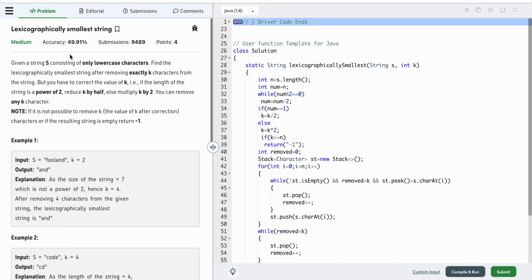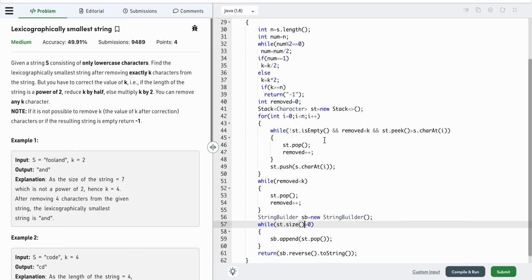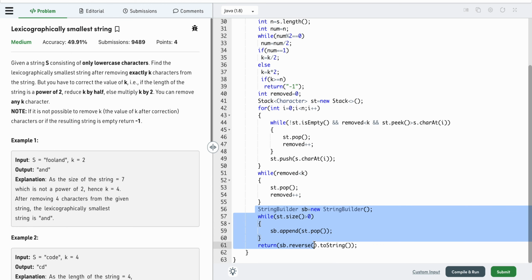Do try out this lexicographically smallest string problem. It's a medium level GFG problem. First you try it yourself, and it's not just one method of doing it. There are many methods, like you can also use a priority queue, pushing all the characters into the priority queue, and then using Collections.reverseOrder, you pop out the k elements, and then for the remaining you again use the string builder. This will be very easy, because the stack operations we are doing over here, popping and pushing, will not be required if we use a priority queue. All the elements will be automatically arranged in it, which makes things easy. So do try it that way as well.